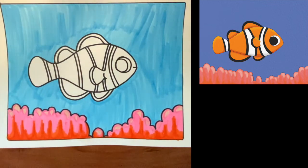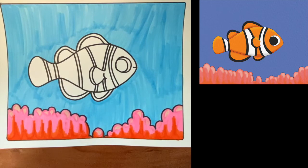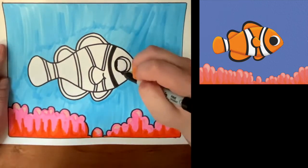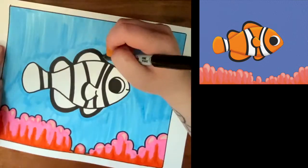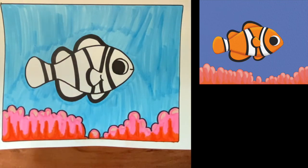Our coral looks beautiful — it looks like a perfect place for our clownfish to stay. Now we can go ahead and actually color in our clownfish. What I'm going to do first is take my Sharpie and color in all of the black stripes that I see. The inside pupil of the eye is also black, but I'm going to do this first so I can make sure that I keep all of my white stripes white. Now that I've colored in those black sections, I can start blocking in the nice oranges and yellows on our clownfish body. But before I do that, I'm going to take a gray and put a light shadow at the bottom of my white stripes — that's going to remind me not to color those sections. When people draw this clownfish, it's very easy to accidentally color a white stripe black or orange. So I'm going to add my shadow now.